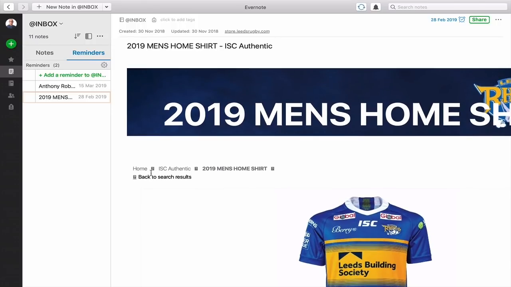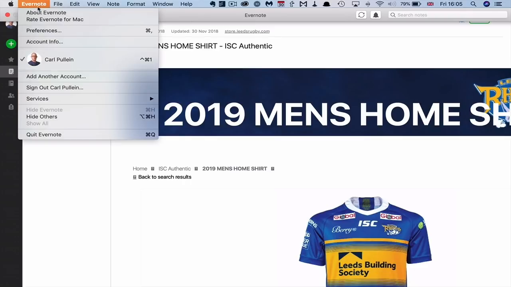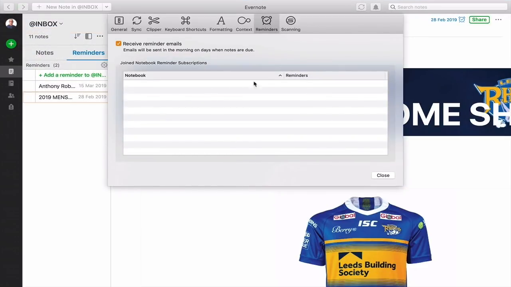It's not a brilliant to-do list. I mean, of course you can use it as a to-do list, but I wouldn't recommend it because you can't set repeating events or anything like that. But for project reminders, even for things like someday maybe projects, you can get your little reminder. But remember, the key is to turn on the actual email, because you don't want to be checking reminders as another thing to do. So if you turn on your email reminders, that will take you directly to the link in the note and you can get straight to it. It's just a really good way of using reminders in Evernote.